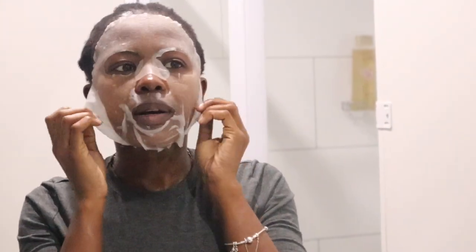Now it's time. Okay, so I'm just going to remove our mask. Ooh, that was cold. Okay, there's a lot of product in there, so you just have to literally work it into your skin. I get to have another massage. And if you're a person that suffers from puffiness around the eye area, you can have a nice massage just along that area. Just try to drain that fluid. A long process, but okay, everything is finally in. So just tapping the last bit.